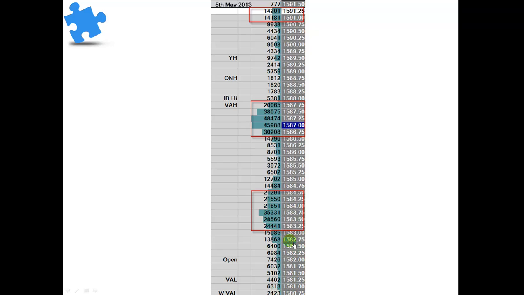And what we can see is as we move up, we build some volume. Okay. Then we move up again and we build some volume. Then we move up again and we build some volume. And this is very, very typical action in a trend day. At each of these areas where we build volume, we've got a couple of things happening. This is price acceptance. This is a market moving up and people saying, yes, I want to trade here. This is scalpers trading this range.